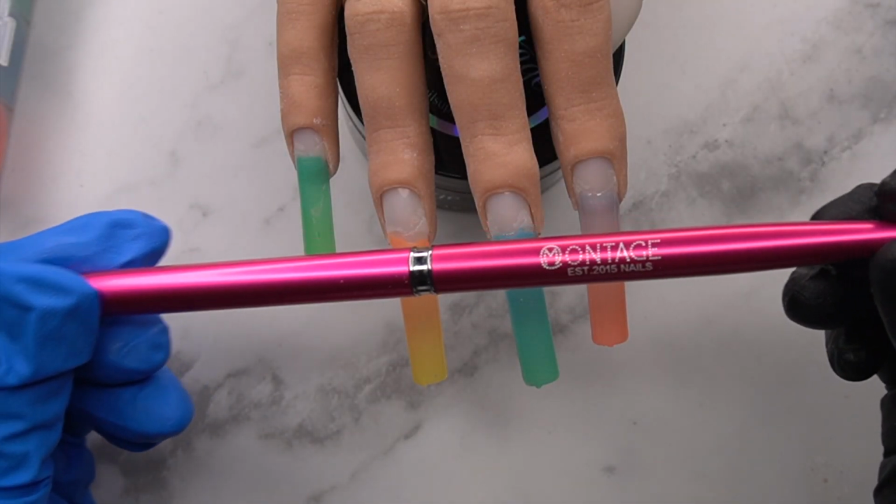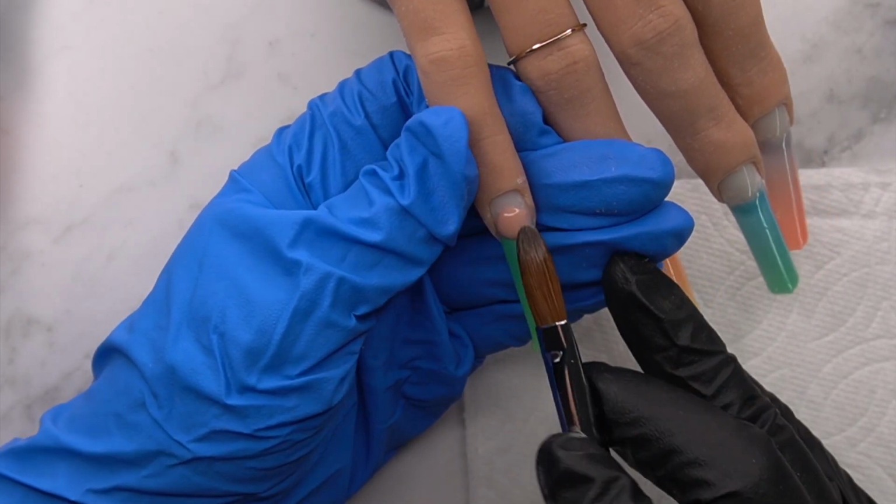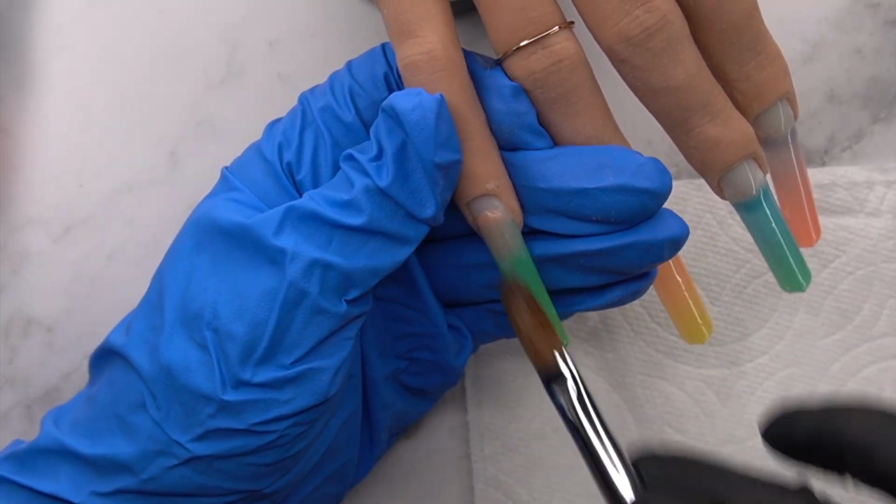And then you're gonna get your brush. This is Montage's new brush that they just came out with, you guys, and this brush is so pretty. I love it. I ended up getting it in size 12.